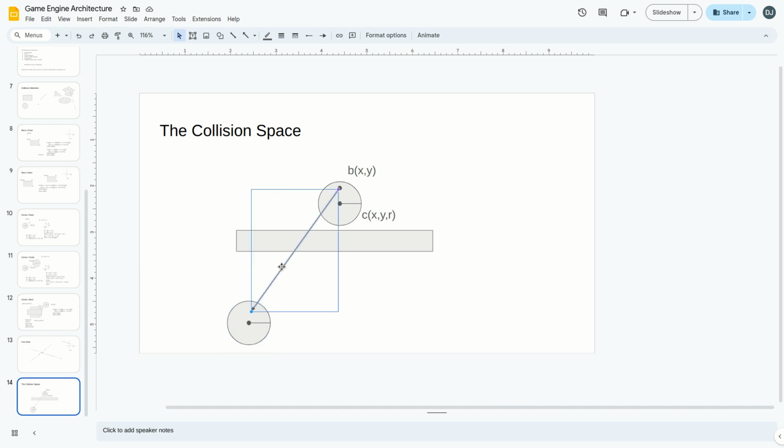So if this vector represents how much I would move over one time index, what I can do is, in my collision space, for each of my bodies, actually make a second velocity that is, say, half that. So now I'm moving at half that velocity. And what I'll end up doing is I'll test everything twice.